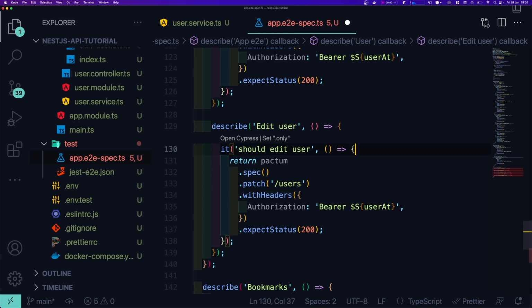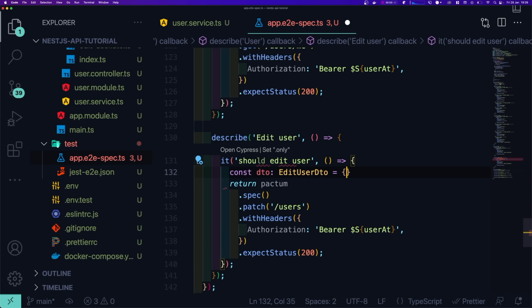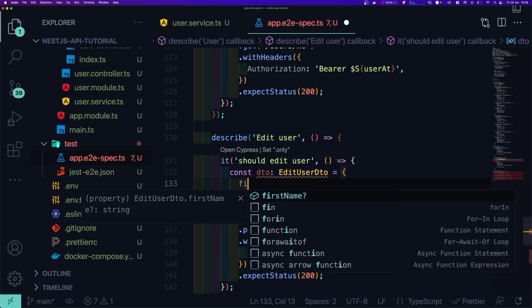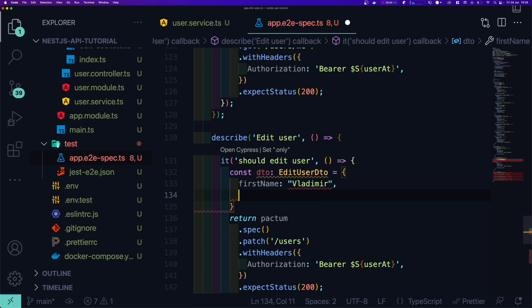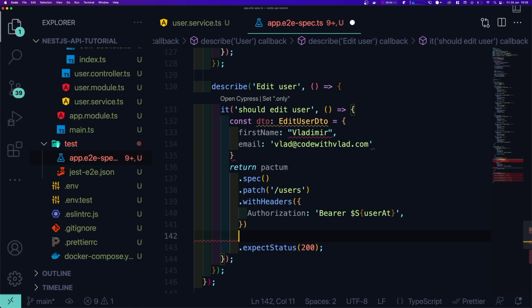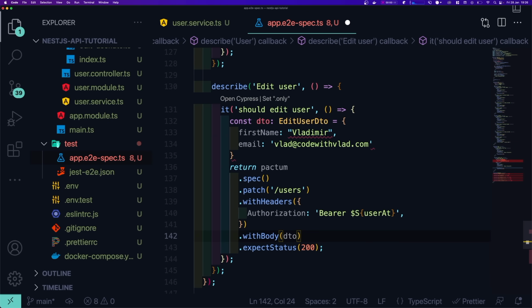The body will have the edit user DTO, and let's just edit the first name to Vladimir and the email to vlad@codewithvlad. And let's push that DTO to the body with body DTO. And let's see if we can get something interesting.